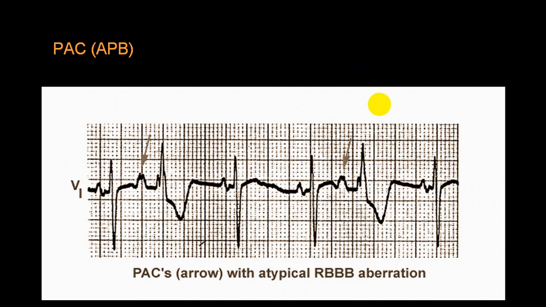Now you can see here also there is an atrial premature beat, which has come a little early with a P wave, followed by a broad QRS complex and a T wave in the opposite direction. This is not a ventricular premature beat. It is because of an aberrant conduction, which we call an RBBB pattern. This is an RBBB pattern because this is a V1 lead showing an RSR' pattern. So this is an RBBB pattern because of an aberrant conduction of an atrial premature beat. Same characteristics: there will be a pulse, there will be an apex beat, no apex pulse deficit, and a partial compensatory pause. And this beat will be with a good volume.